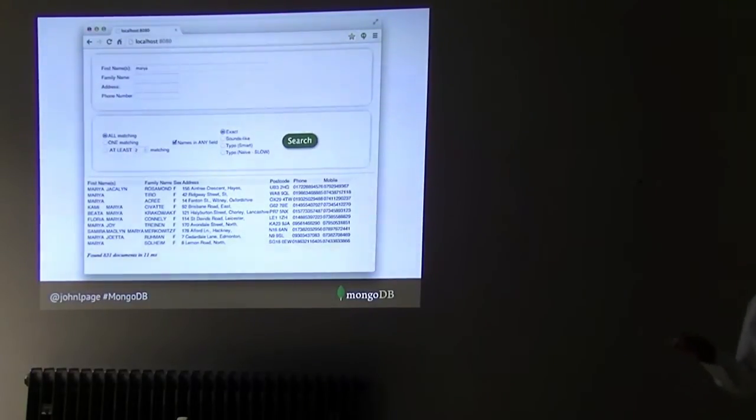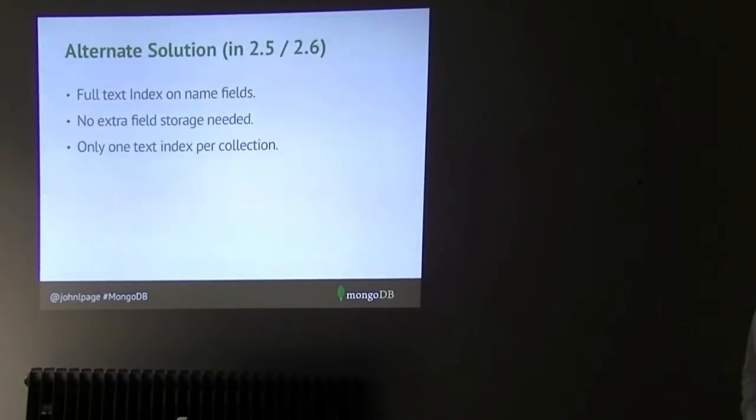You can keep the first name and last name, you can have an array of the names that you can query on, but you don't care about the order. And you build an index on that array, as MongoDB lets you do, allowing you to query for name is this and not worry about where in the array that appears. Simple example: first name Juan, last name Garcia, names Juan, Garcia. You insert that record, and when you're querying for a name, query on the names field. If you do this, you can see I've searched for the name Maria. I've ticked the names in any field box, and now I have Maria Jatlin, but I'm also finding Kin Maria C8.